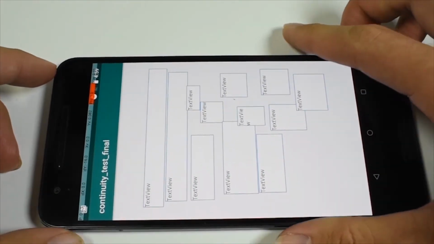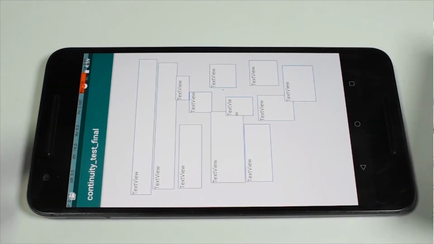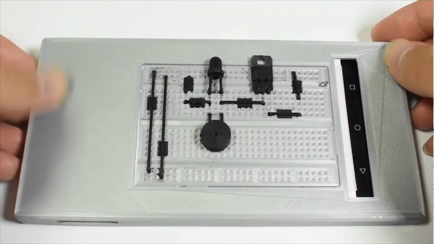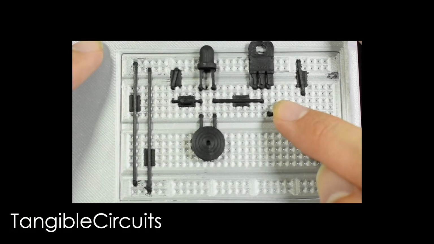The tactile circuit model has components printed using conductive filament and can be affixed to a smartphone to allow for touch-based interaction for learning. When each component or wire is touched, audio feedback details the name of the component, the position, and other details regarding its connection and implementation. I will give a brief demo of our system in action.